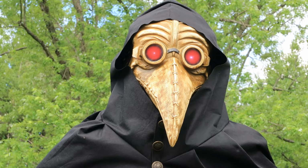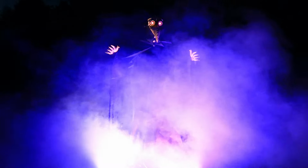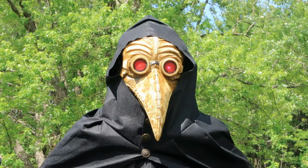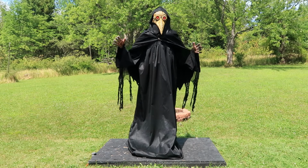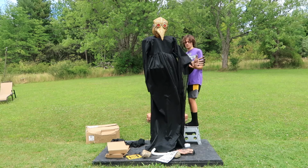From a fully hard plastic mask to fantastically sculpted latex hands with veins, when Halloween Costumes reached out and offered to send me some animatronics from their 2024 lineup to review, I knew that this was one I had to choose. We truly don't see enough Plague Doctors within the retail Halloween market, and I think this is one of the best we've ever seen. Without any further ado, let's unbox and set up the Giant Plague Doctor.